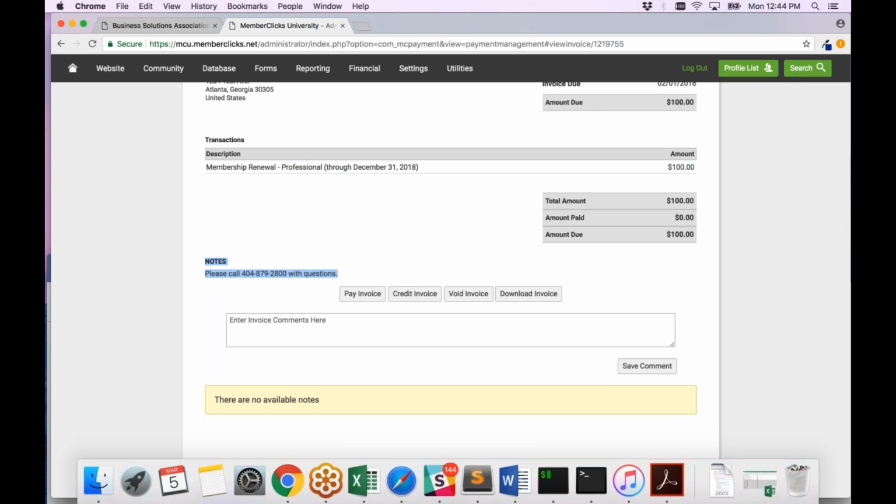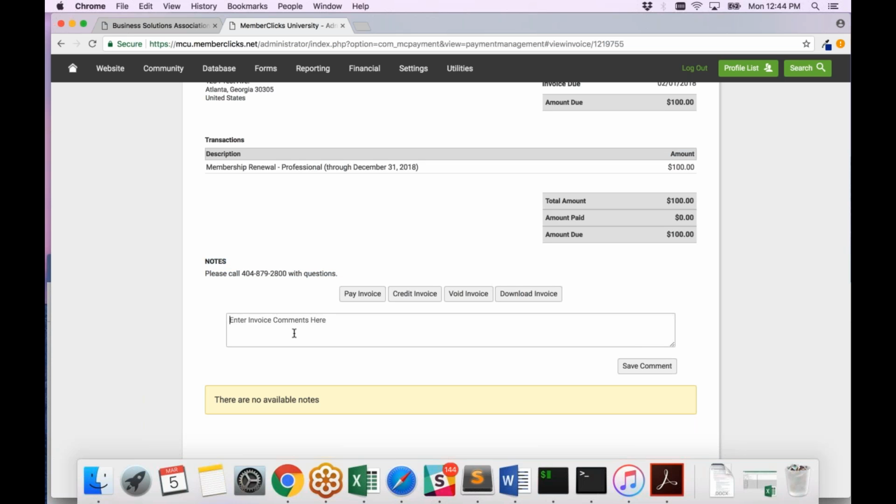We have two note sections on our invoice. This first note section that I've highlighted here, these are external. These are notes that your members will see. This is a great place to put remit payment to information. You'll be able to determine the notes section per type of invoice. Now I'm going to come back to that in just a moment. Just keep this in mind where this is located, and that this is a notes field that you all can update. We'll come back to that in a moment.